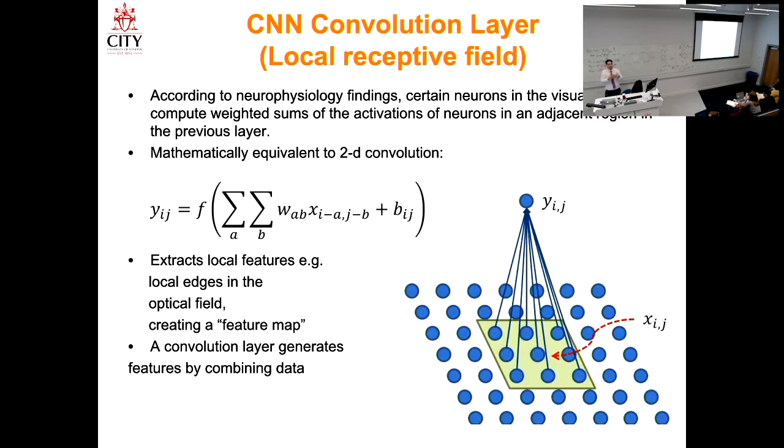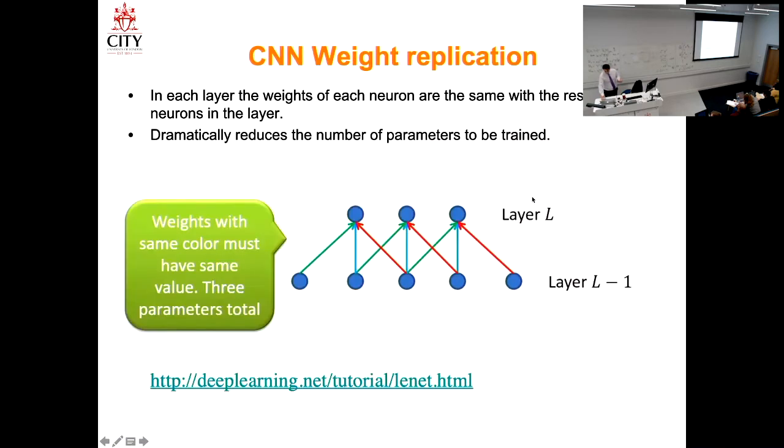So we have the same function here as well, the activation function we call it. So we send that to our activation function and we generate the output. So if you want to show it like connections of neurons, a kernel would look like something like this. These connections are the same weight because you're applying basically the same kernel all over the image. And then you take your next kernel and apply it all over the image.